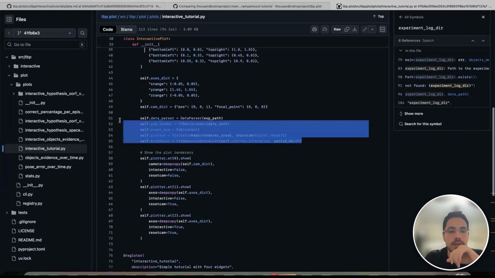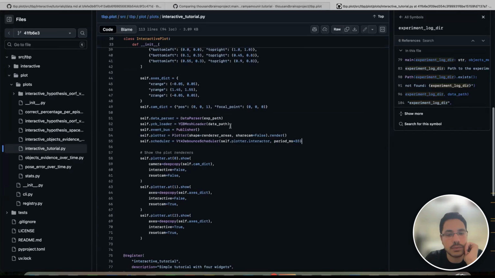The things that I'm defining here, I usually just define all of them, except for maybe this one, which is the YCB mesh loader. I only use this when I want to load a YCB object from the dataset, not something that's a Monty model, but rather a YCB object. It's a class that makes it very easy. You just give it the graph object name, and it will return to you a Vedo mesh. Data parser, this takes a path to the log file, the JSON log file.